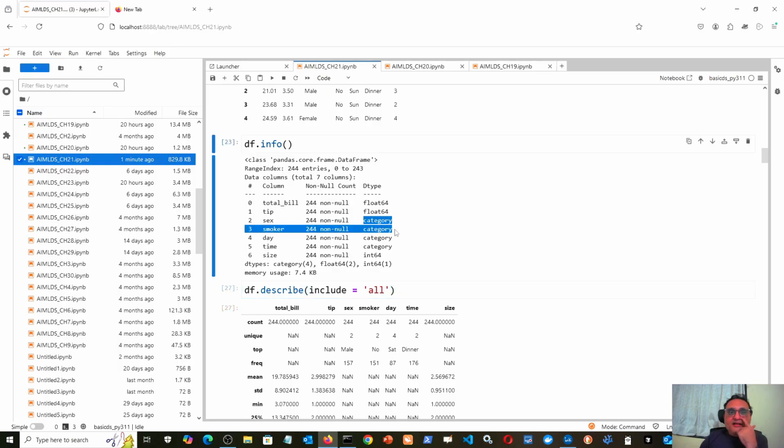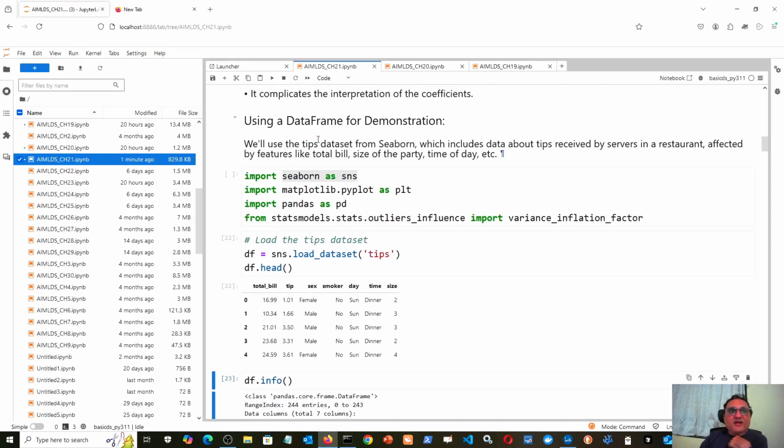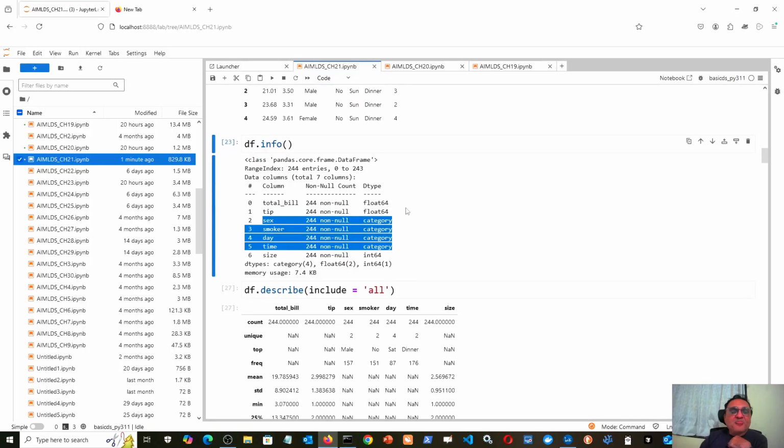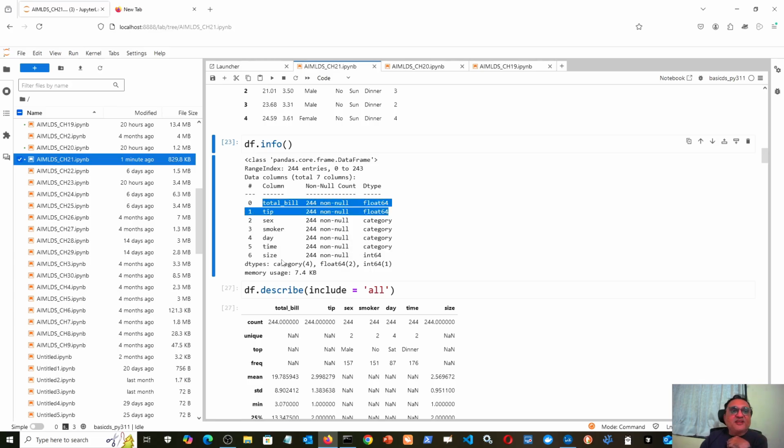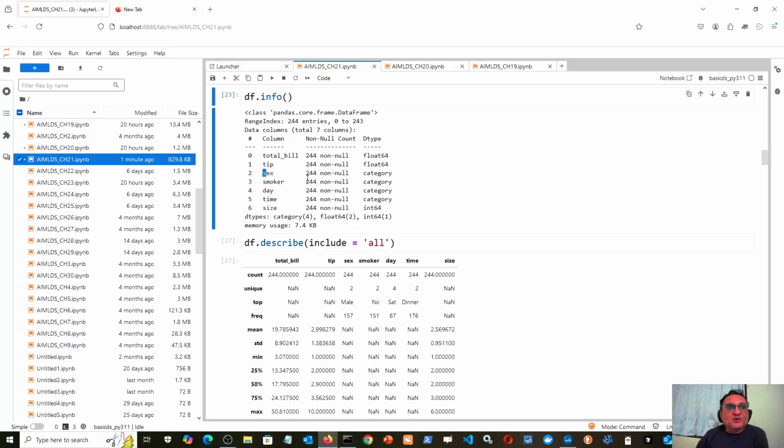This is my data type, and here these 4 are categorical variables. Now I want to find correlation. Okay, our topic is how to study multi-collinearity. If I just directly find the correlation matrix, then I will have to simply drop these columns. In fact, in some earlier chapter, we dropped these 4 columns straight away, and we took only 3 columns, that is total bill, tip, and size. But every time we cannot afford to drop the categorical columns, because categorical columns also contain important information.